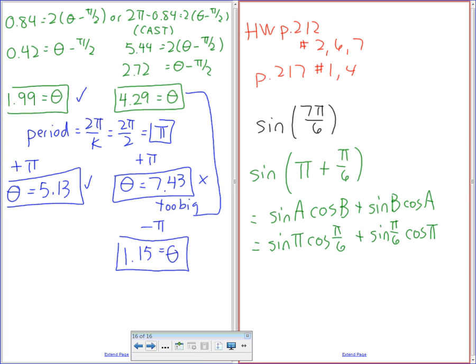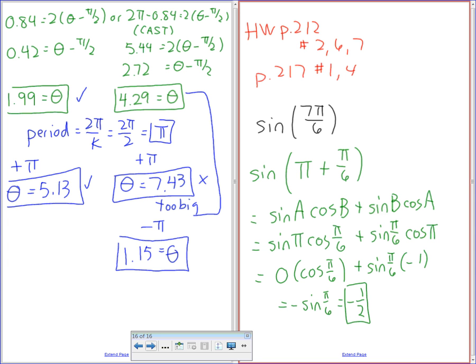Okay, now here's the things you have to know. What is sine of pi going to be? 0. And what is sine of pi by 6, we can probably do, but we won't do that right now. What is cos of pi going to be? 1. So this equals negative sine of pi by 6, which is negative 1/2. Now there is an identity, I'm sure, that you can use directly from that. I'm doing the long way to do it, but you can get identities for all these things too.